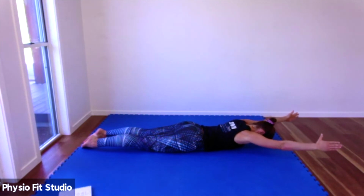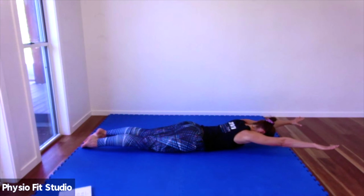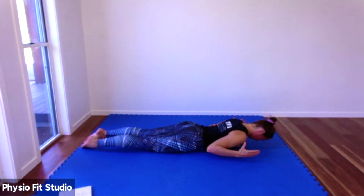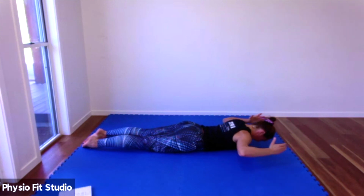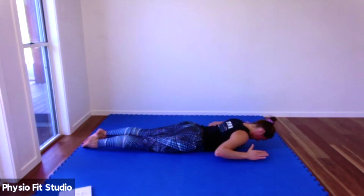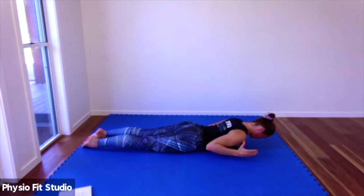Reach and pull. Reach and pull. Big toes together. Your eyes are looking underneath your nose. In breath to reach, out to pull.